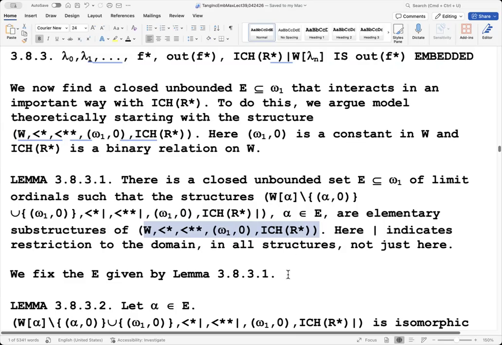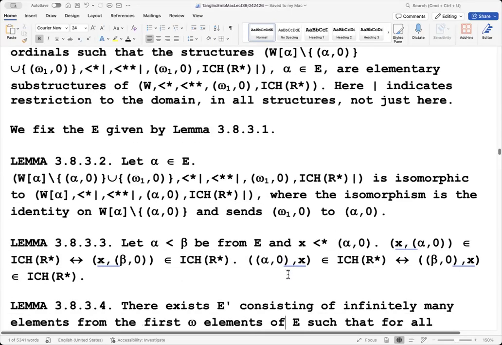You can do this straightforwardly. And then we do something like a Gödel collapse argument. We get that the big structure is isomorphic to the one where you use alpha comma 0 instead of omega 1. And the isomorphism is the identity on W alpha without the alpha 0 and sends omega 1, 0 to alpha 0, just as you'd expect.